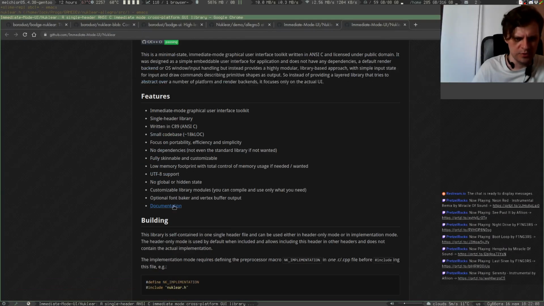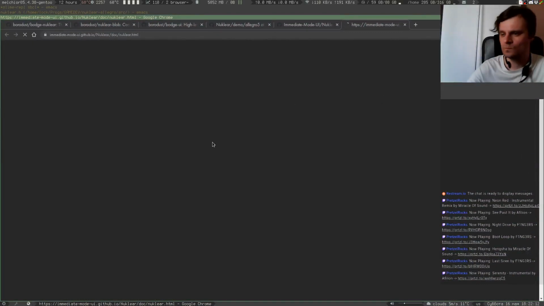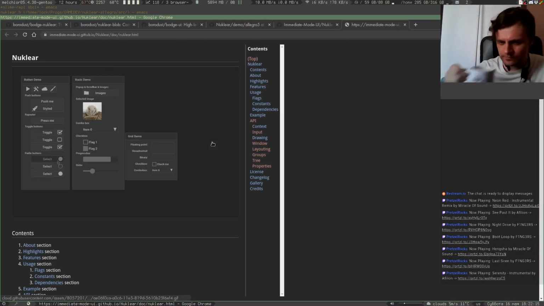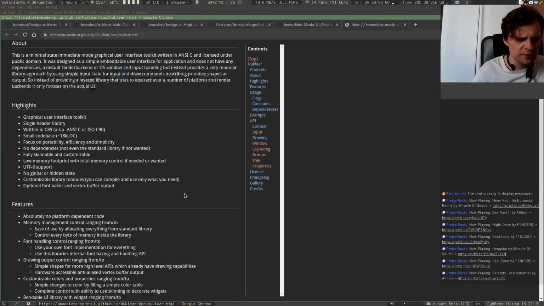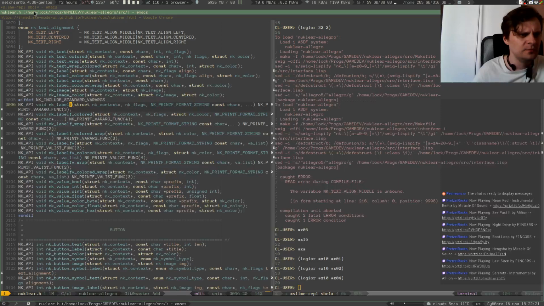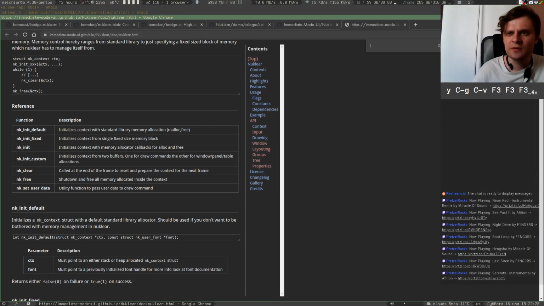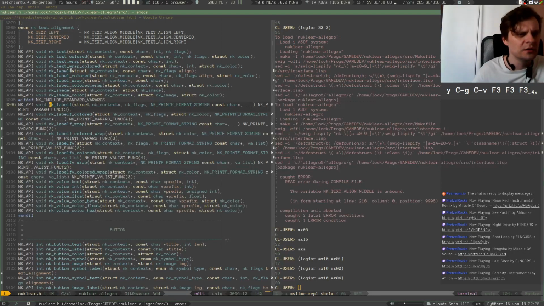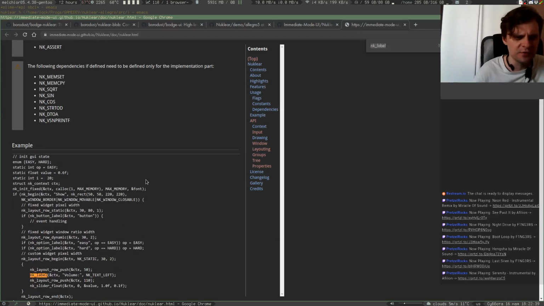Alright, so where's the documentation? Here it is. Okay, so yeah, documentation for nuclear also misses quite a lot of the functions. So, for instance, if I search for that, I'm finding nothing, and then like NK label, yeah, this is just part of some code, so there is no reference for that function.